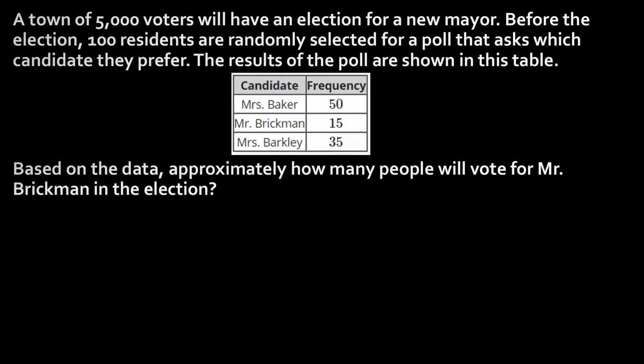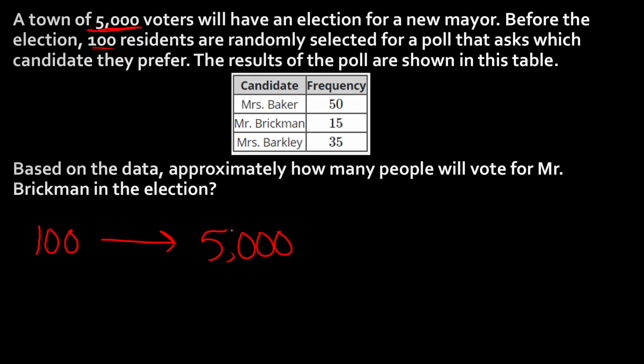So again, we have our three mayor candidates for this poll. The question this time says, based on the data, approximately how many people will vote for Mr. Brickman in this election? Here it's a little bit different. We have to do a little bit of math with this table. This entire town has 5,000 people, and only 100 people were polled.